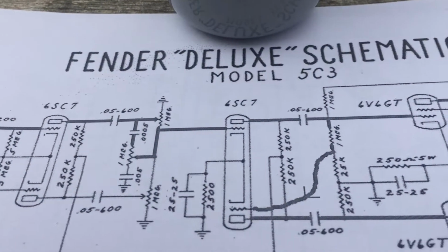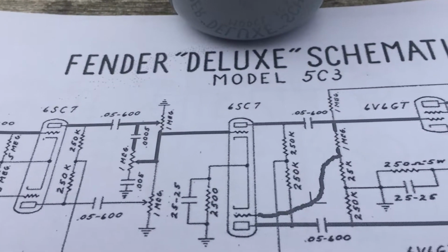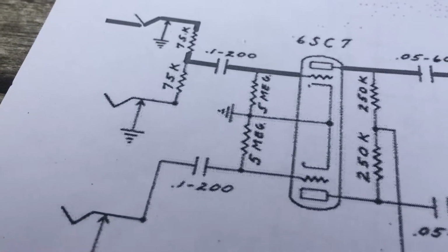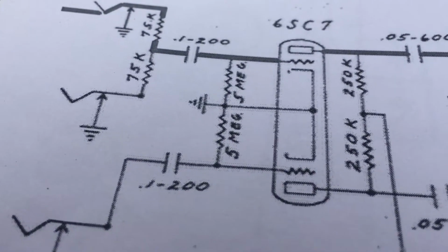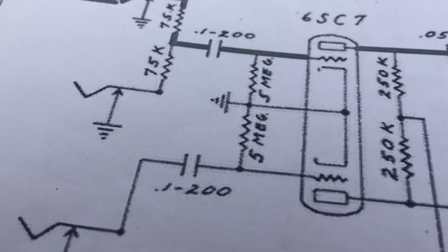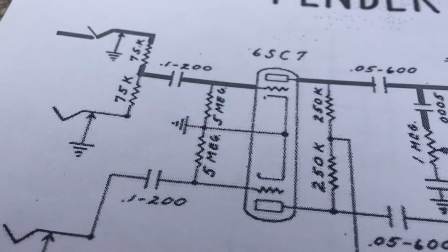Not uncommon in guitar amplifiers. If we look at the Fender Deluxe schematic, the 5C3, which is late 40s probably, and look at the input of this amplifier, we see the big capacitors, 100 nanos on the input, and 5 meg resistors to ground, no resistance on the cathode of the tube. This also has a grid leak bias setup.